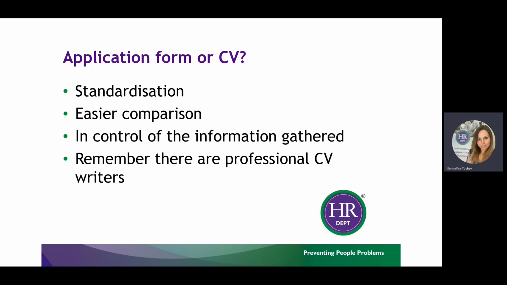And actually, the way a CV is laid out can help us form an opinion on someone, because we might look at it and think it looks really professional. The grammar's great, the spelling's great, it's all laid out. This person's obviously got great computer skills to be able to do this. Well, not necessarily, because they might not have actually done the CV themselves. Again, I'm not suggesting that's a bad thing, but it's just something to be mindful of. And creating a simple application form doesn't take too much time either, so it's not a huge task if it's something you did want to incorporate into your process.